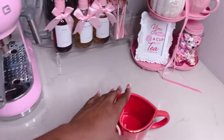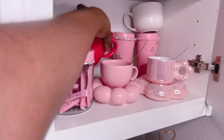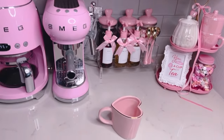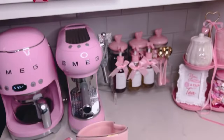So we're going to be using this one, though. I just want to show you that it does come in red in case you are not into pink, which I don't know why, because you won't be watching my videos, since my whole aesthetic is pink and girly. But you never know who watches my videos. But anyway, this cup here is what I'm going to be making coffee out of.